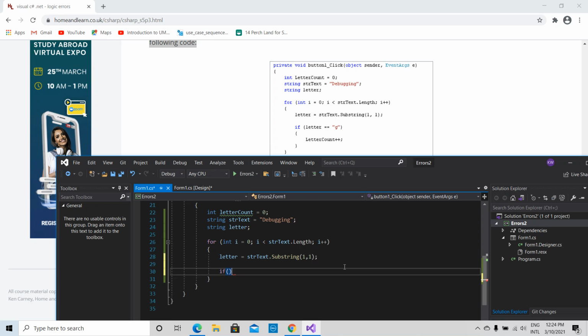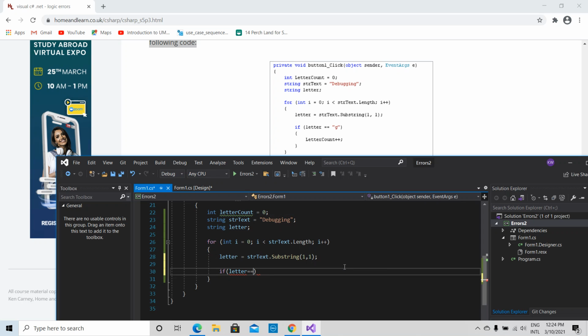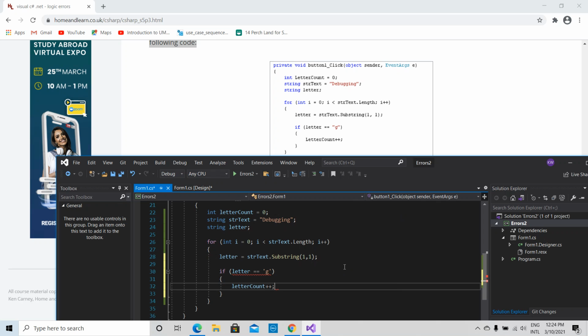Now if letter is G, then what we do is we increment the letter count.